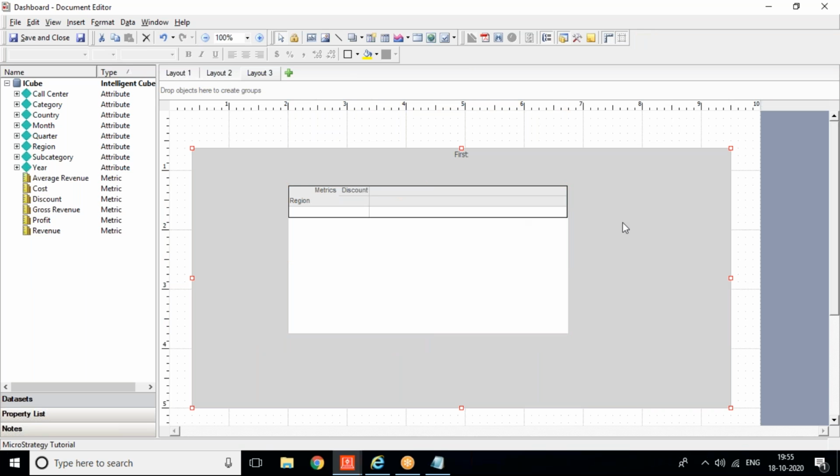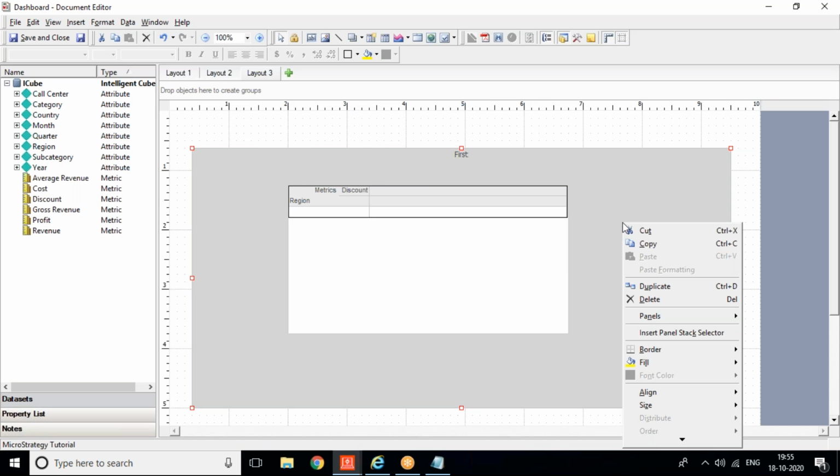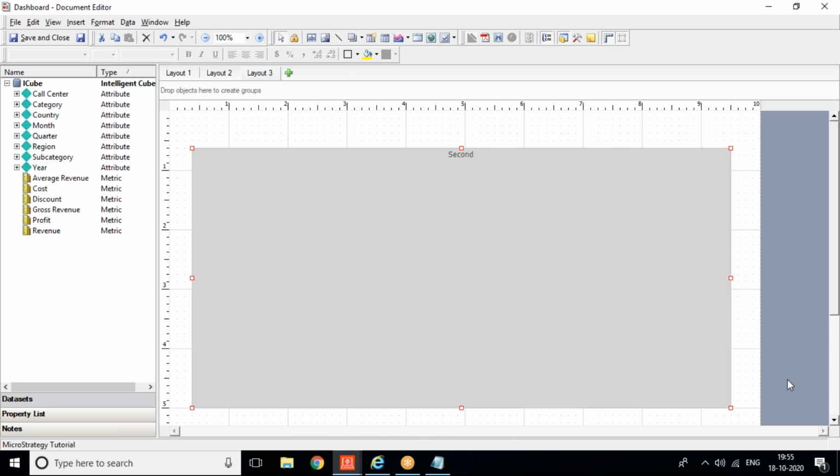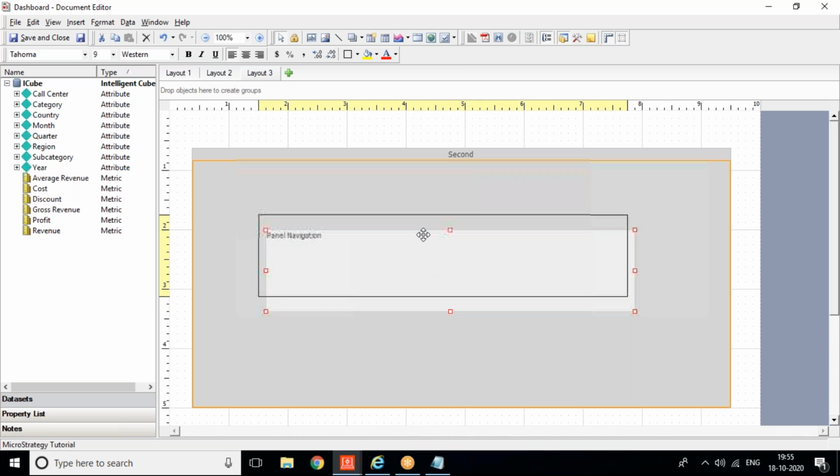Now if you want to move to the second panel, from the development standpoint, right click, panels, I will say display next. So this allows me to go to the second panel, and over here also I can do anything that I want. Let's say I just want to insert a text field. Now I'm just taking random examples. Okay, now I'm saying this is my panel navigation, simple thing. Okay, and I just want to make sure that this is within the panel.